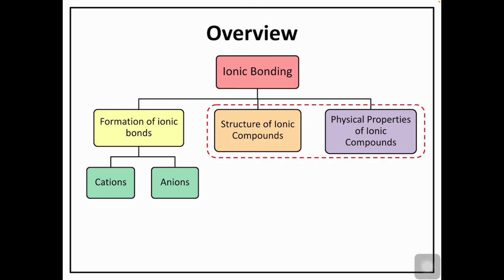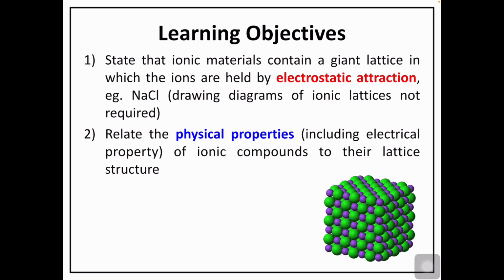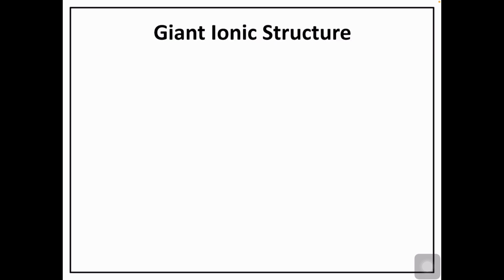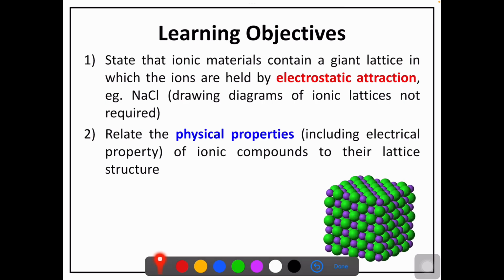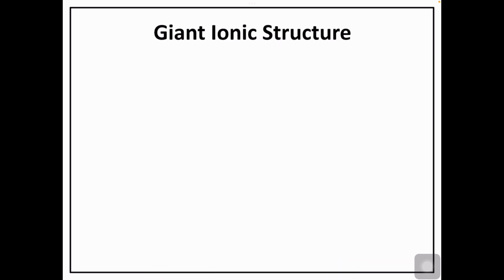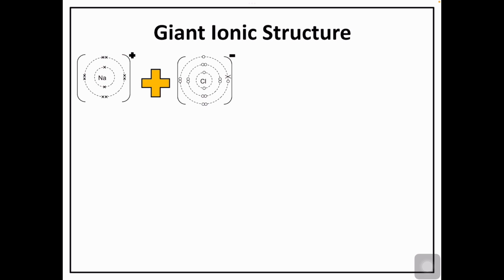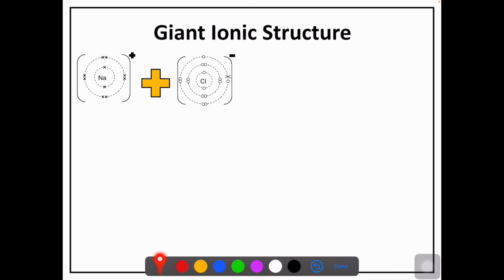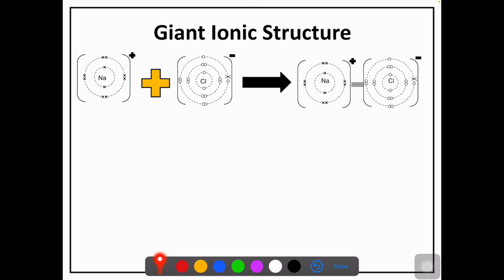Just going to quickly run through again about the structures, about how the properties are like. This is what I mentioned earlier. We know that in ionic compounds, there's this thing called strong electrostatic forces of attraction, right, over here. And we want to understand how that affects the physical properties of the chemical. So very quickly, I mentioned in the previous slide that when the sodium and the chlorine come together, they react, and in the process they form this kind of structure.